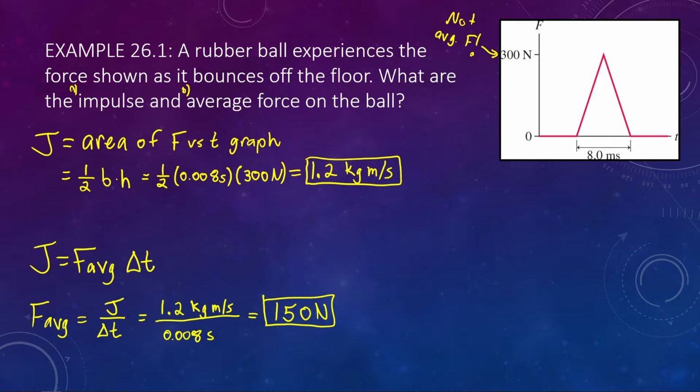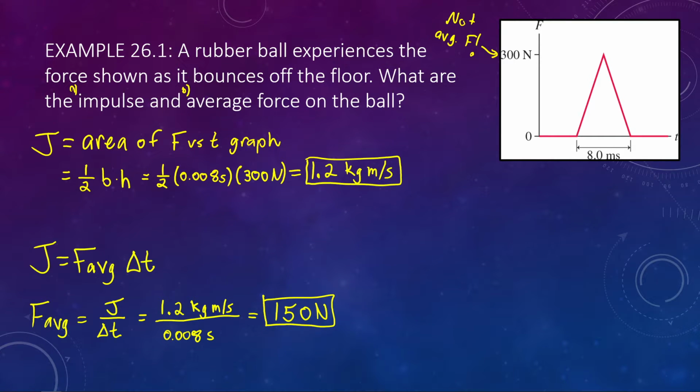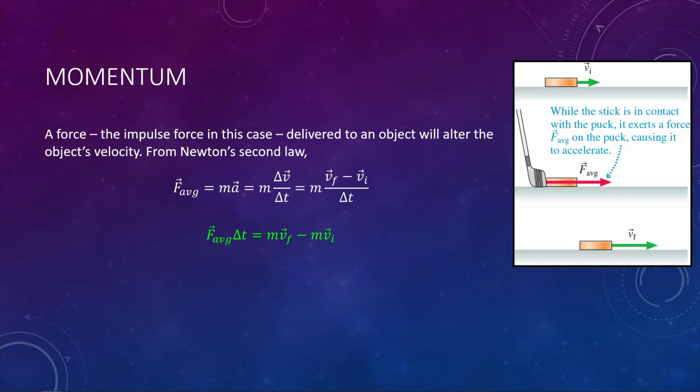Now, this equation that we've been applying, J equals the area, which equals F average delta t, we just used it, but we're going to expand on it a little bit further and work with a similar version of it in future problems. So, this is impulse. But the reason we really brought this up is to get us to our next topic. The equation that we have here, J equals the area under the force curve, is extremely important. But even more important is the concept of momentum.